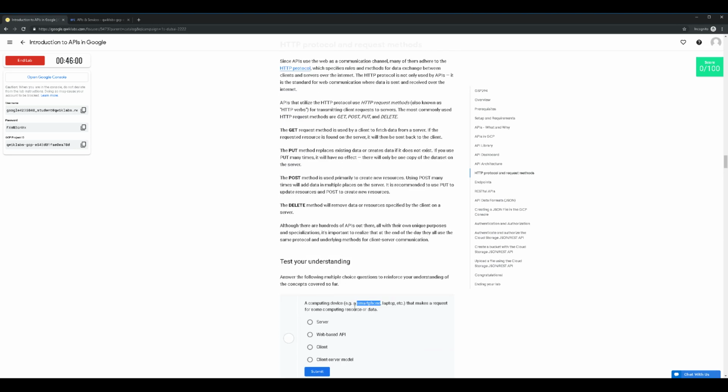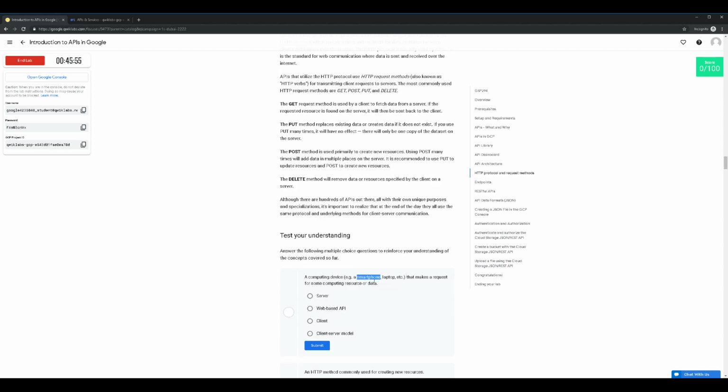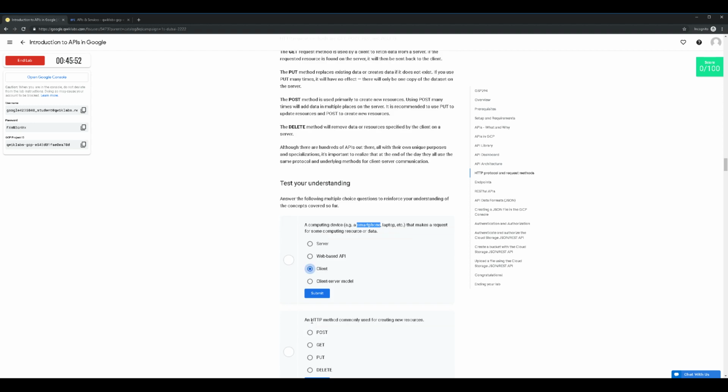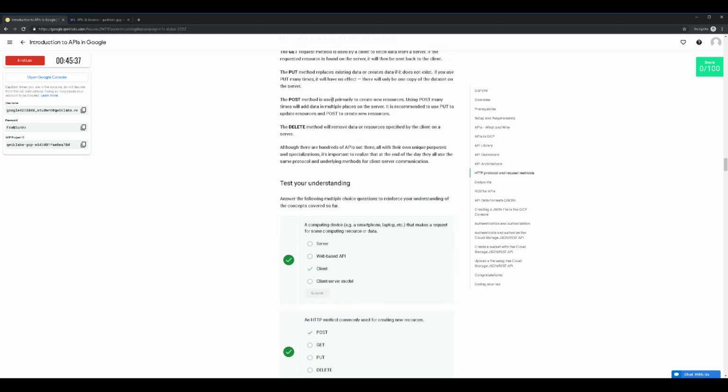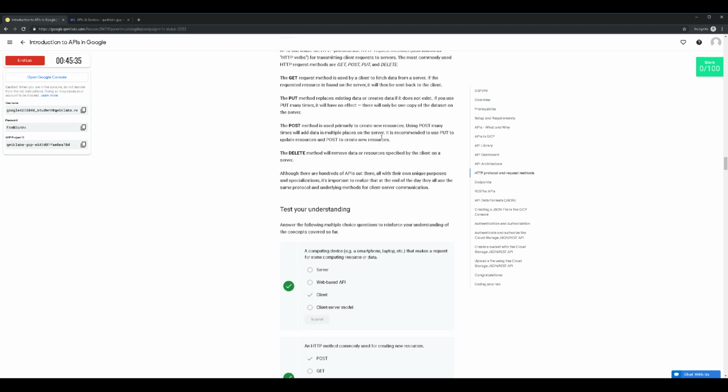Correct. Next, an HTTP method commonly used for creating new resources. This is nothing but POST, right? A POST method is used primarily to create new resources.